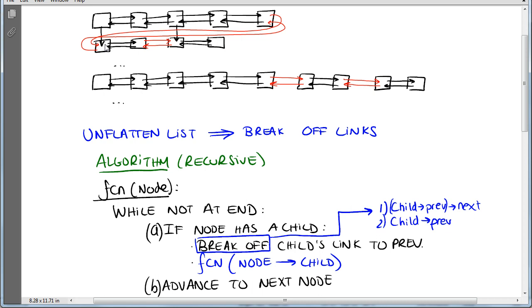The reason we don't immediately move to the next element horizontally is this: suppose we went down, looked at this element, broke the link, then moved to the next element and kept going. When you reach this point, you would have broken off your link to the second level, and there would be no way to go downwards and break off all the links associated with the third, fourth, and fifth levels.